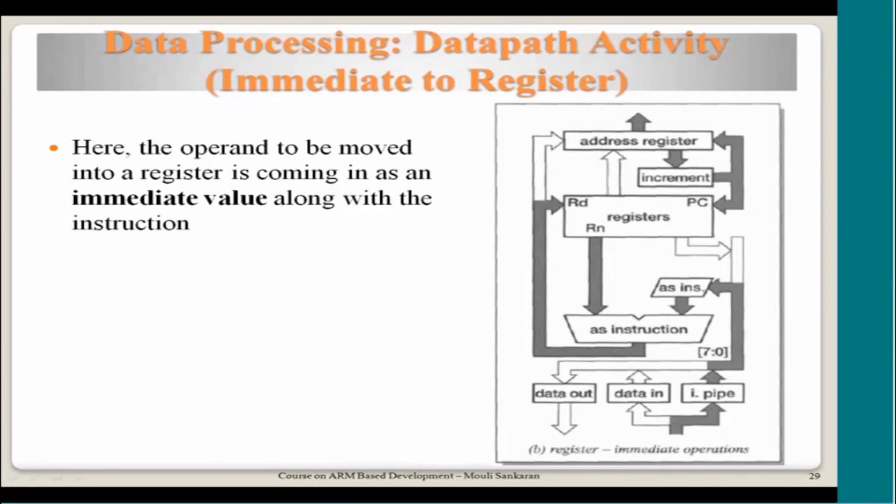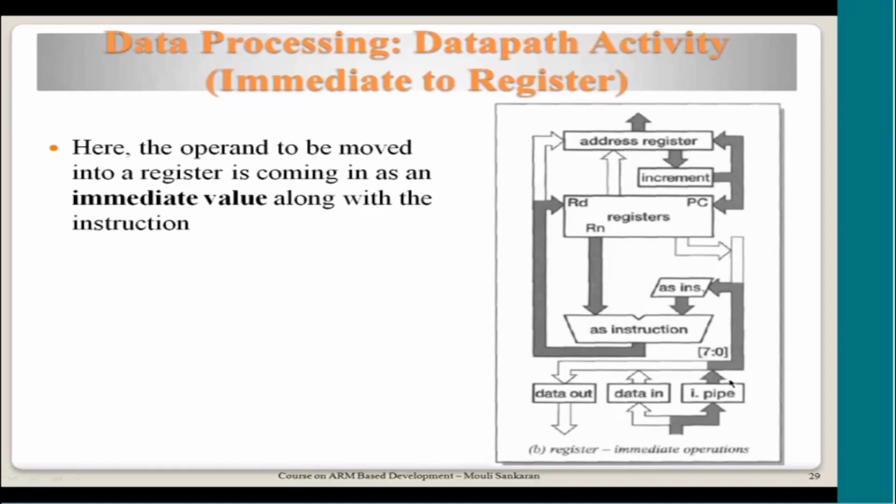So how is it made available? Through the instruction pipeline register, because I told you that the control and data information of instructions, when they pass from one pipeline stage to another, pass through the pipeline register and come into the execution stage at the appropriate time when it is required for the instruction execution.